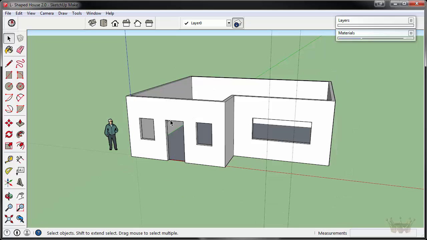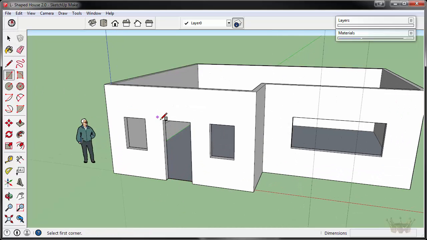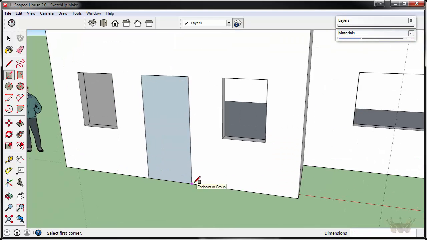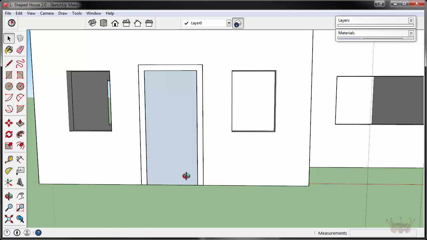This is going to go on top of the group. We'll start by simply covering the face that's already there. And now, using our select tool, we'll select the three edges of the outside of the door and pull them out for 4 inches. At this point, let's make the door a component.